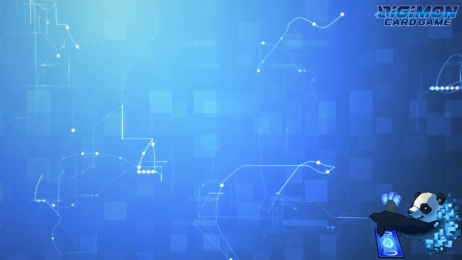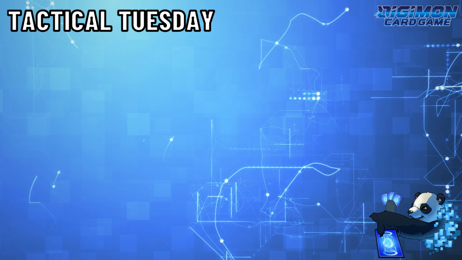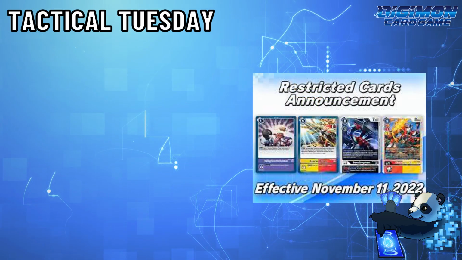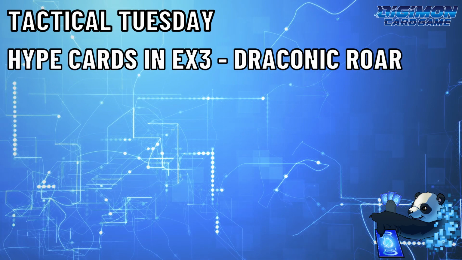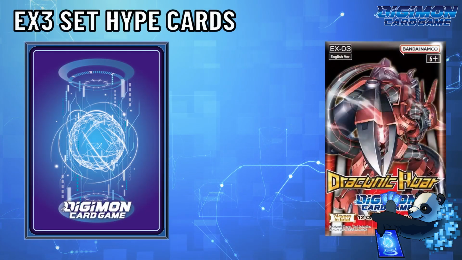In today's Tactical Tuesday episode, I wanted to take a break away from the usual tactic of card strategy for a bit. With the restriction list hitting in just a few days, what powerful cards make their appearance in EX3? For this video, I go over a slew of cards in the set. In essence, think of this kind of like a set review.